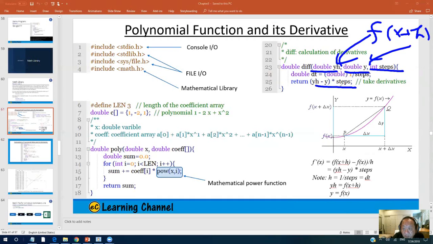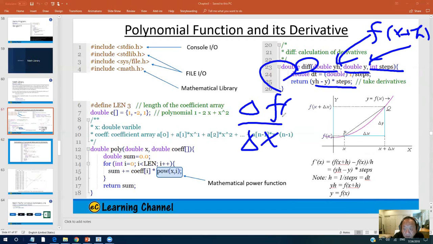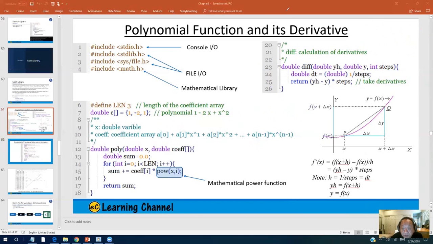With that, we calculate the differential, delta f over delta x. The whole purpose of this function is to give you the f prime of x for a certain x value. Basically, this function gives you the f prime of x function.